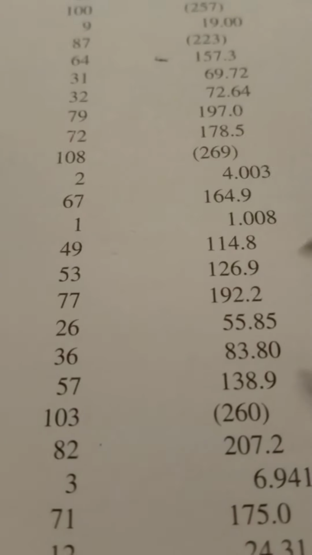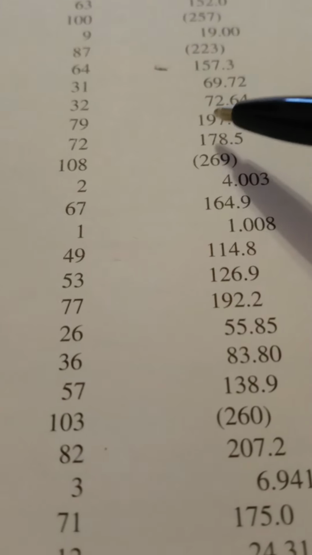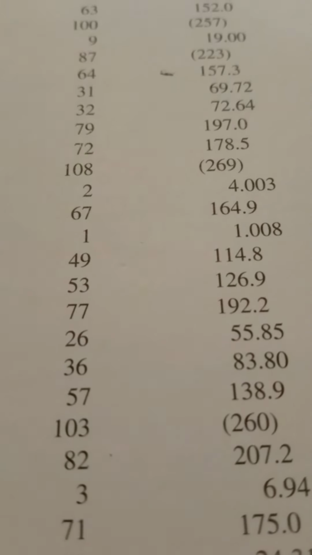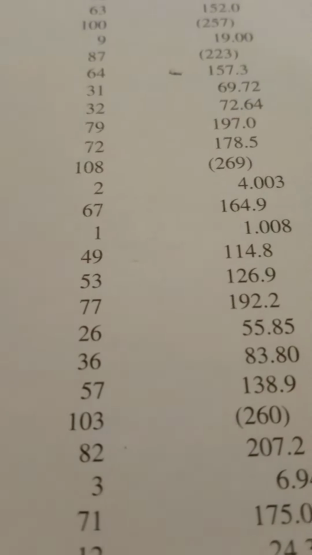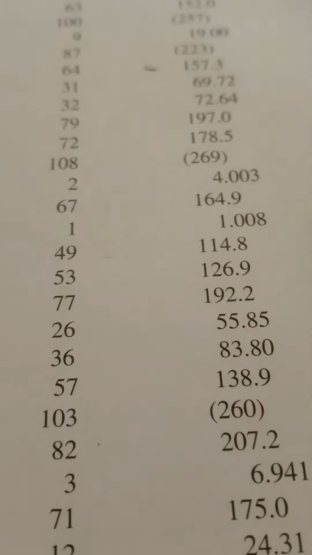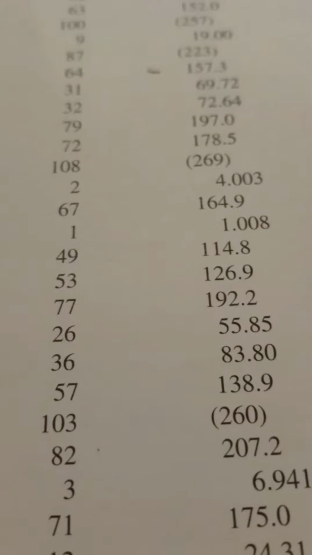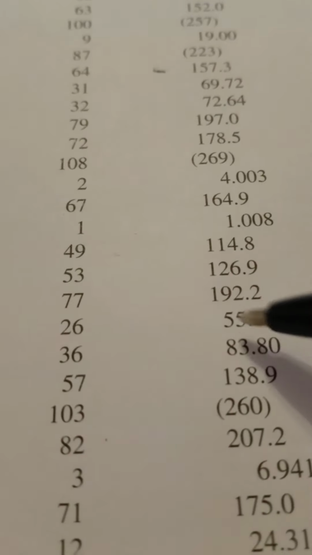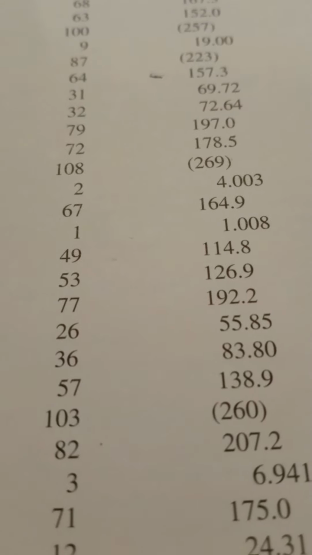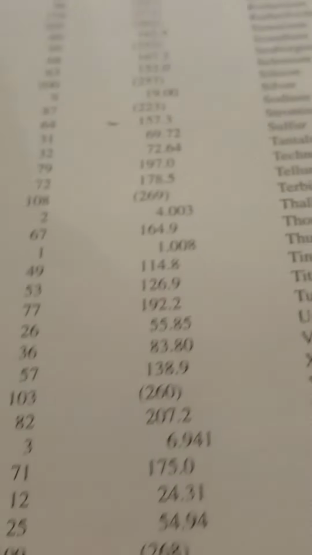You can take the atomic mass right here, 72.64, 5 or more, and put 73. Here, 178.5, 5 or more, so you can put 179. Okay? You understand what I'm saying here?